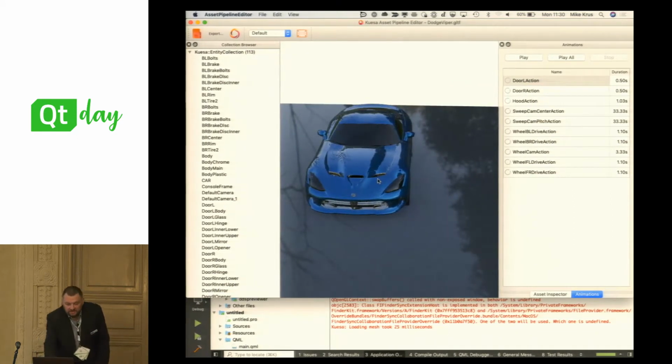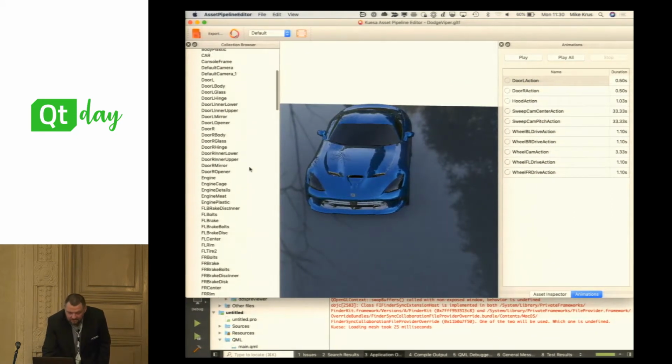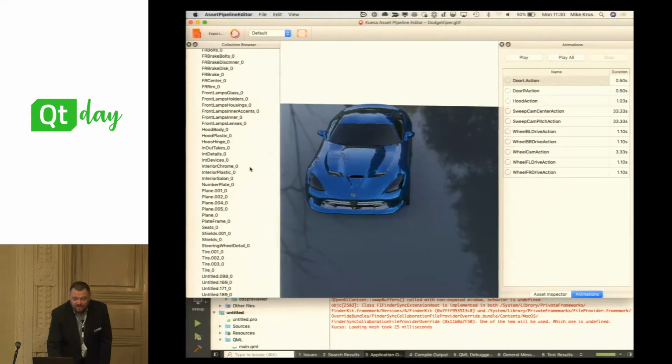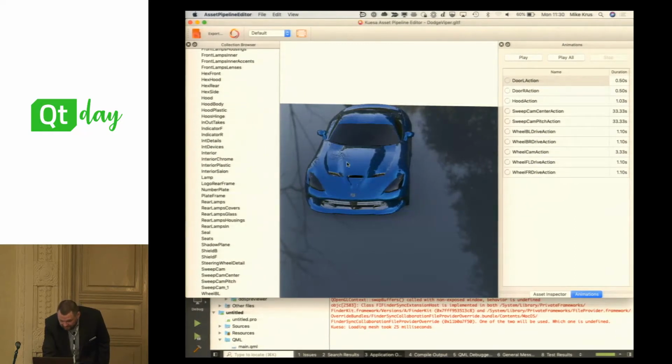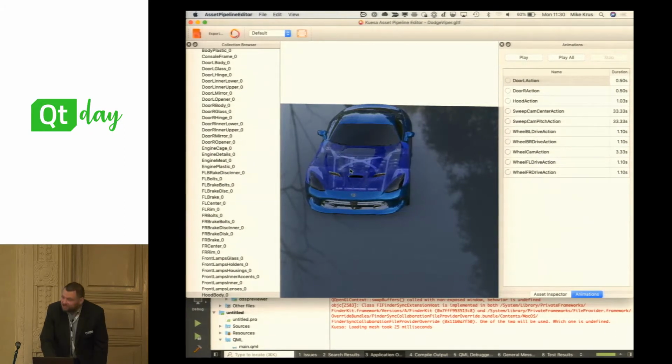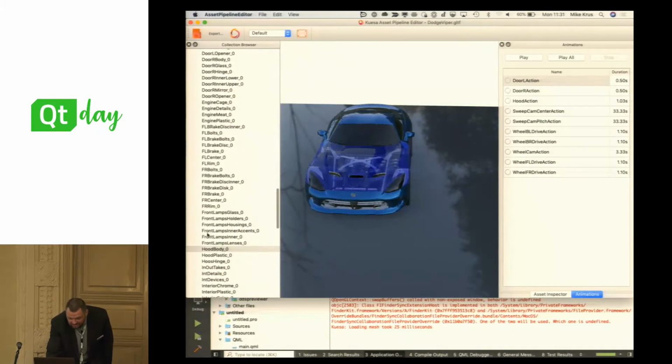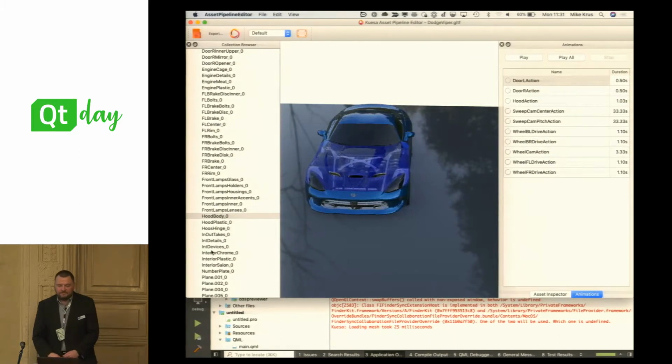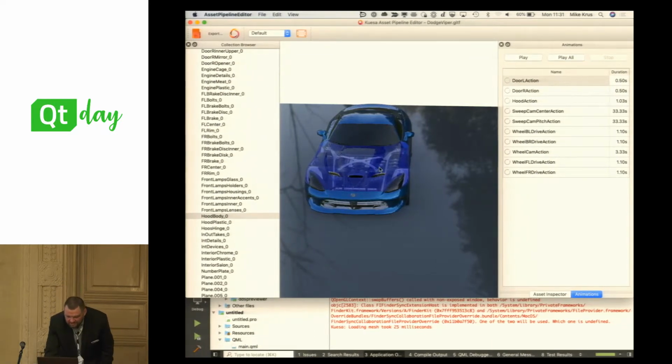In the side panel, you can see all the collections and all the objects that are defined in here. For example, if I want to find out the name of the mesh for the hood, I just click on the hood, and you see the hood is hood body 0. Okay, so that's the name of the object in the mesh collection that contains this.